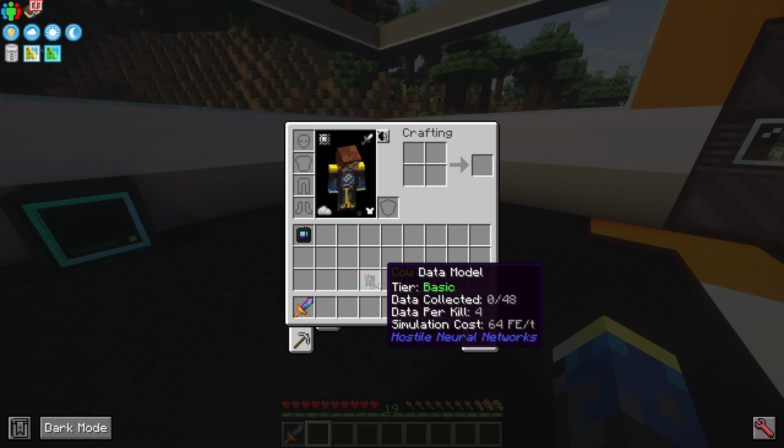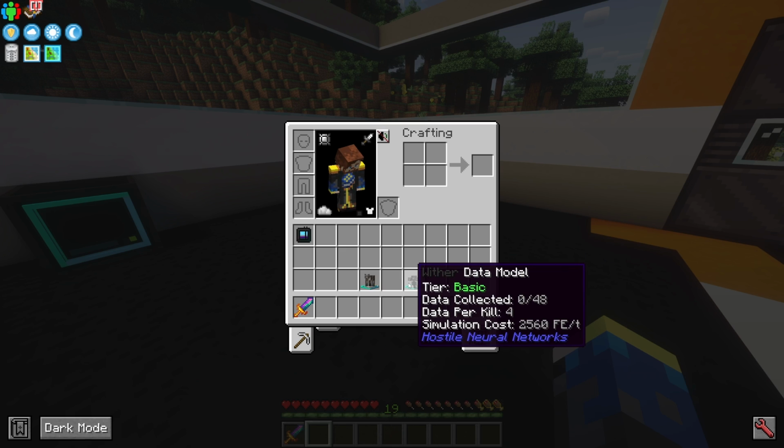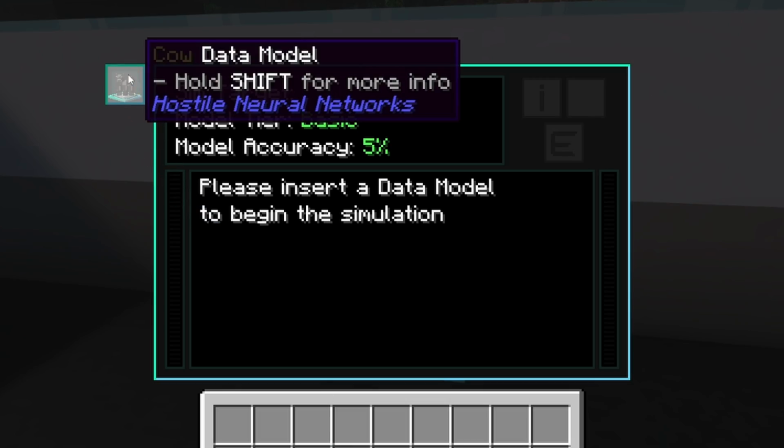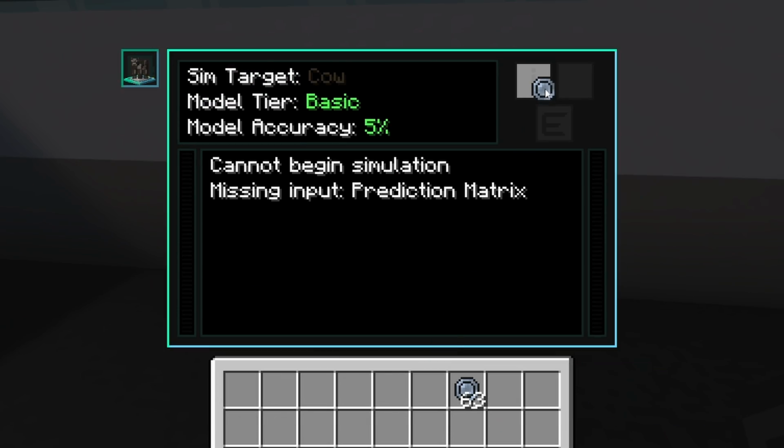Now that our data models are trained, we can start generating loot. First, you will need a simulation chamber to place your data model in. Additionally, you will need a prediction matrix, or better yet, multiple matrices.